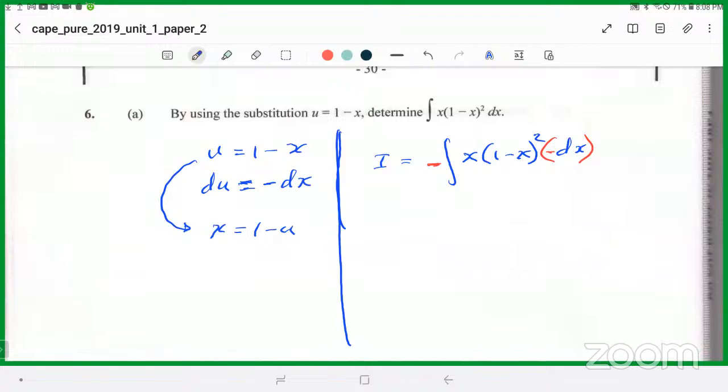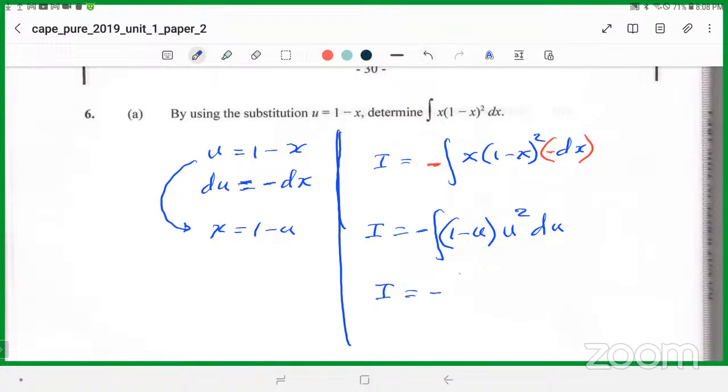So we can substitute now. We're going to replace this x with 1 minus u, replace the 1 minus x inside the bracket with u, and then replace this minus dx with du. So the integral becomes equal to this minus sign out here first, times the integral. This x becomes 1 minus u, times the 1 minus x in there, which is u, so I get u squared. And the minus dx right here is just du. Then what I would do with this now is just expand this out normally. You just have to follow instructions.